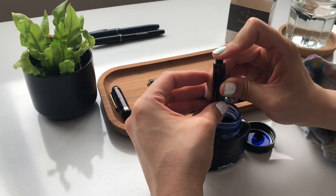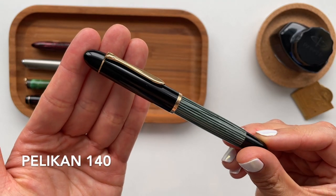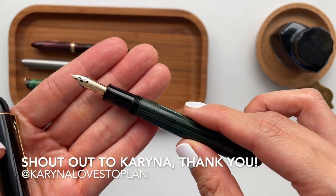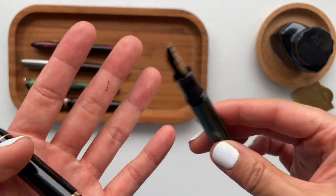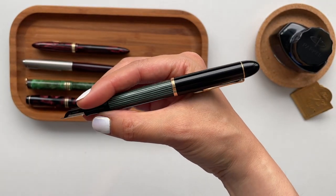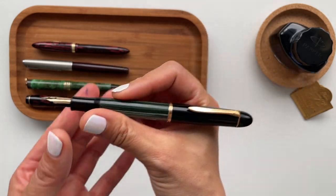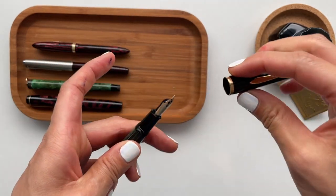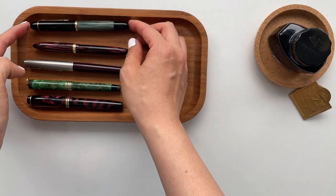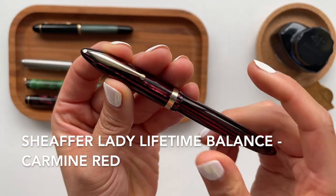This first pen is a Pelican 140. I bought it after watching one of Karina's videos from Karina Loves to Plan — she shared that this was her first vintage pen. I admired it so much and wanted a Pelican of my own, so I promptly looked on eBay and was able to score one. I love it so much; it's a really wet, smooth writer. I have Karina to thank for that.